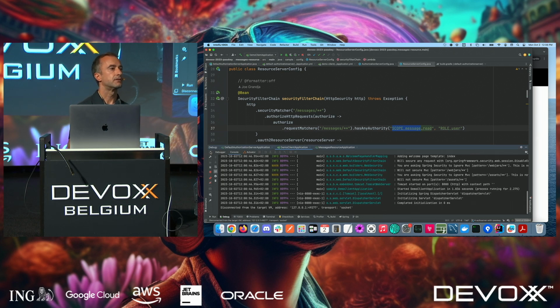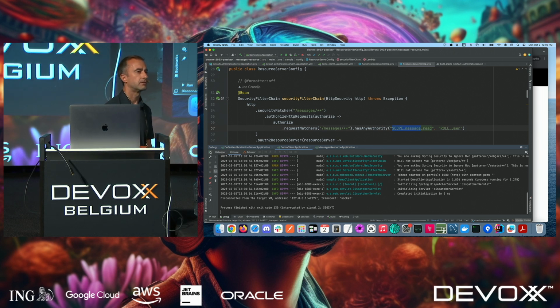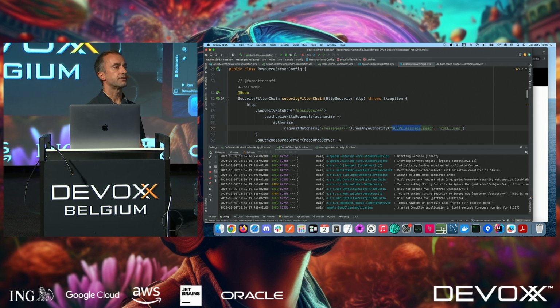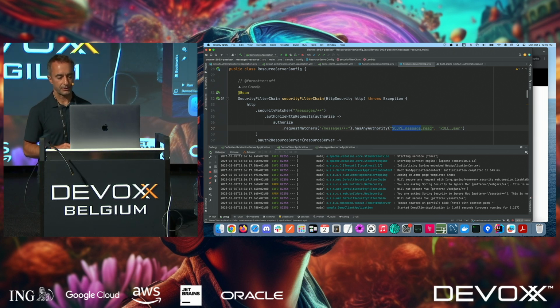So the question is, is this token assumed as JSON format?